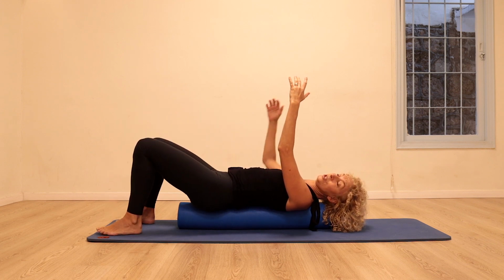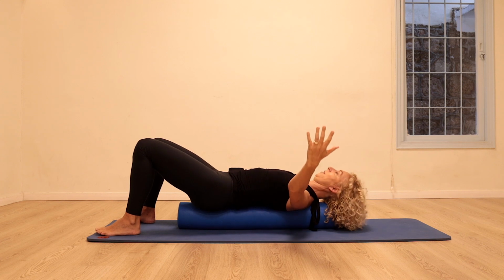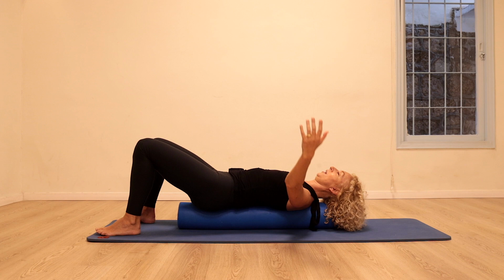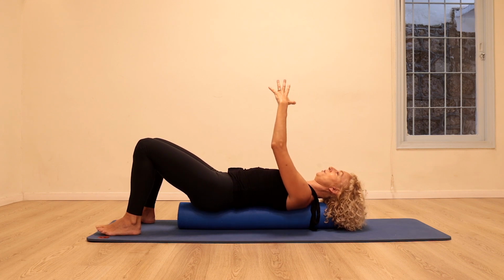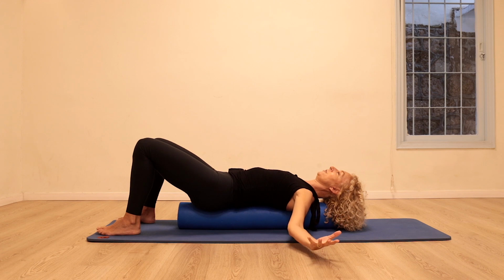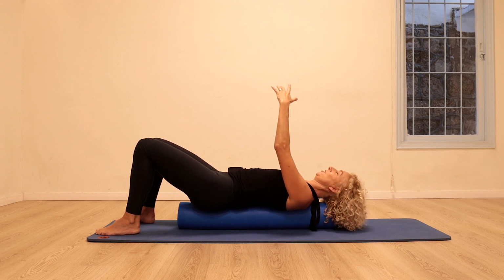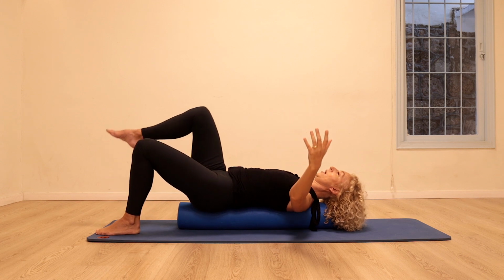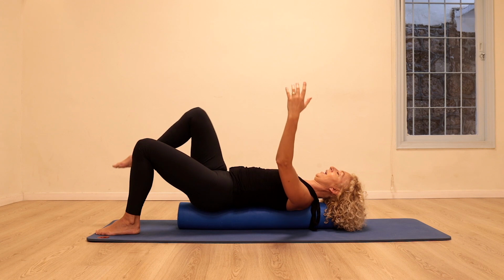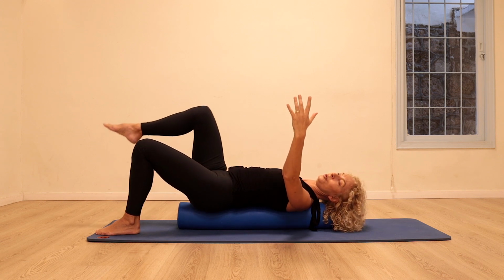And we'll do that whole thing to the other side. So start off simply opening the left hand to the side, organizing the center, and back. One more time, just to focus on that opening of the left arm, and back. Let's add on the challenge of lifting the right foot off the floor, bringing the right knee towards us, and down. So it's often very different on both sides.